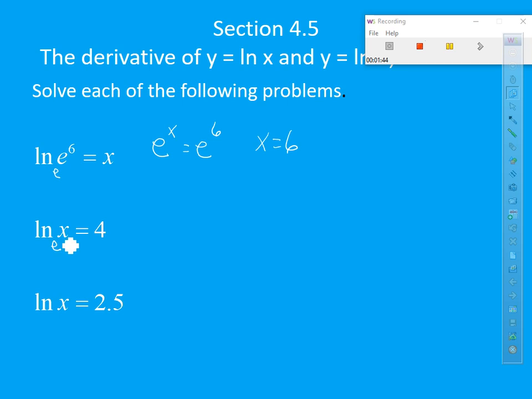There's that base of e right there. So natural log of some number is 4. Well, that means that e to the 4th is x. And then we can run that through our calculator, that 2.71 number to the 4th. One last one, the natural log of some number is 2.5. Well, to get that number, I would take e to the 2.5 equal x, and I would run that number through your calculator. I need to slide that in you real fast because that's what I'm going to be doing here in a little bit.